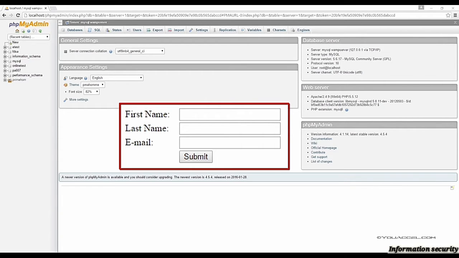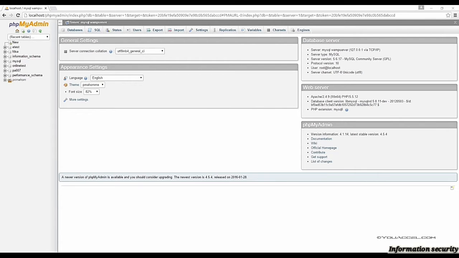Also a submit button. Once the user clicks the submit button, the form data will be processed using PHP and inputted into our database. So the purpose of this exercise is to create the database that will store this information for each registrant. We'll create the form in PHP script later on.